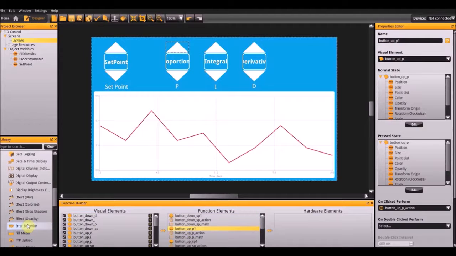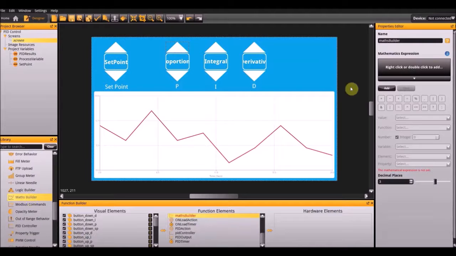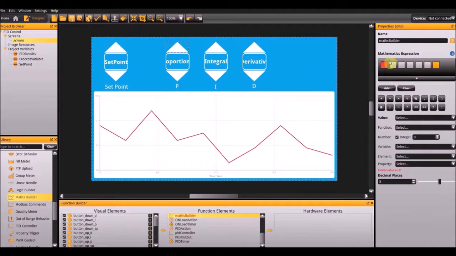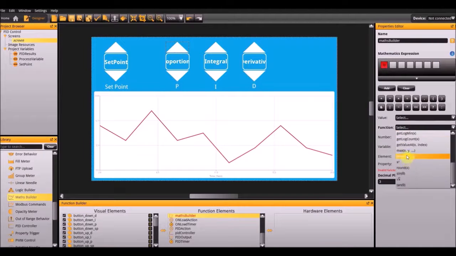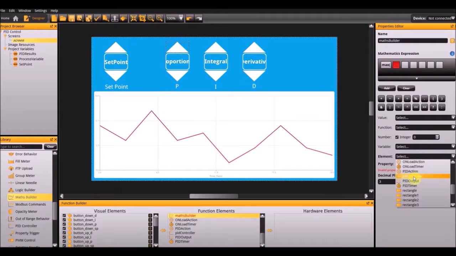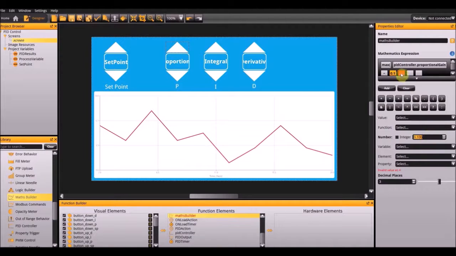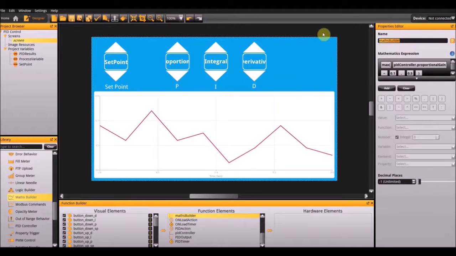The fourth group of elements will be for the P down arrow. So again, add a math builder and add 7 values. Name this math builder button down P math.